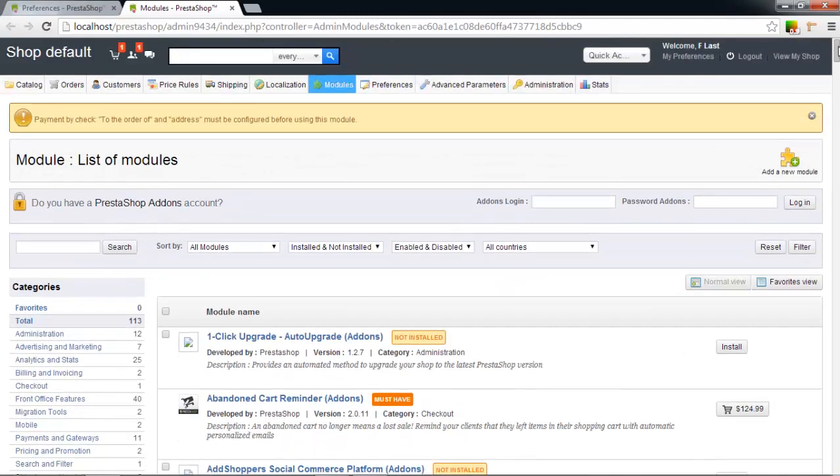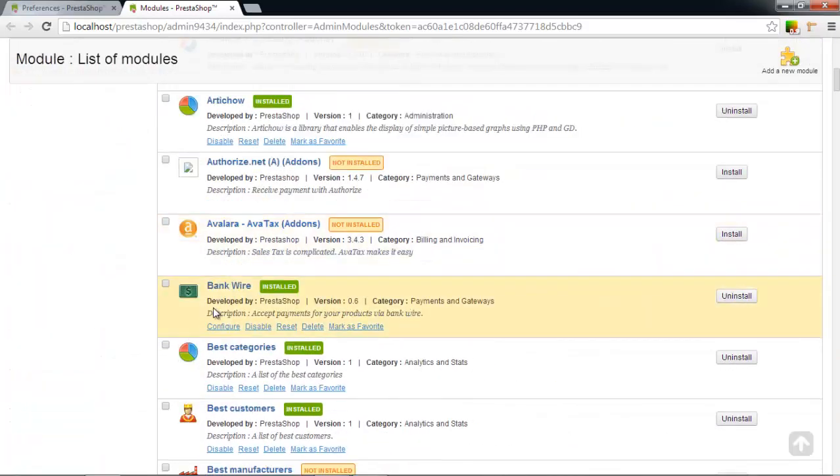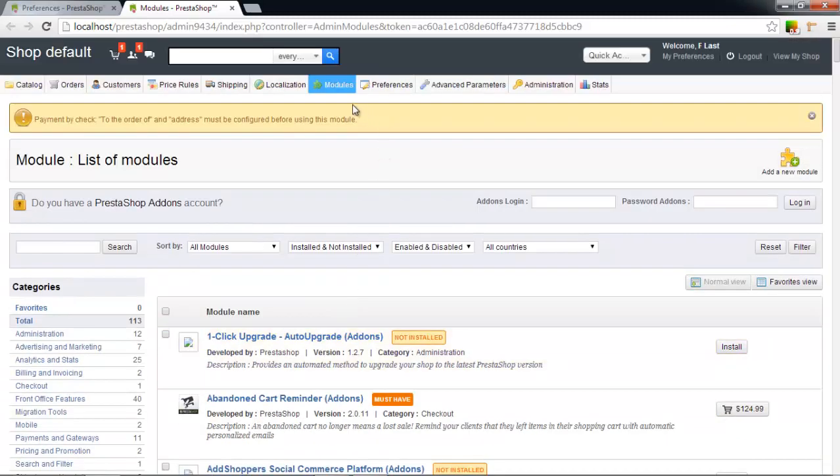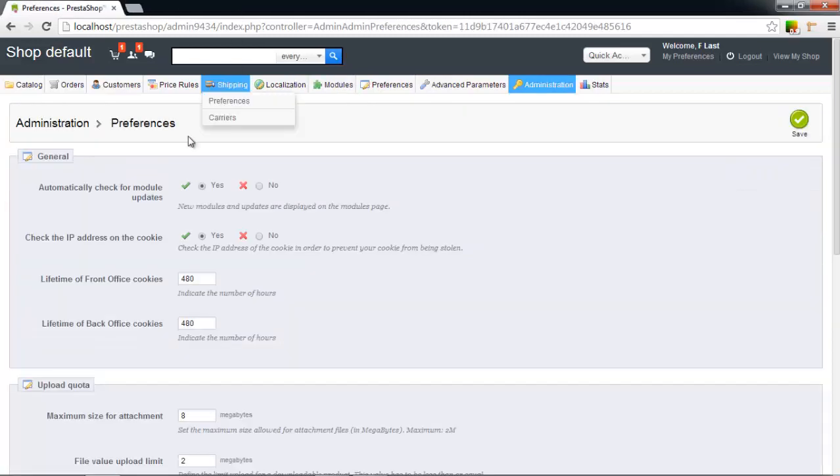But you can bet that once, for example, this module Bankwire, version 0.6, has a newer version, for example 1.2, you will immediately know it because it will be shown right here. We have already here some sort of notification. We can ignore it for now.